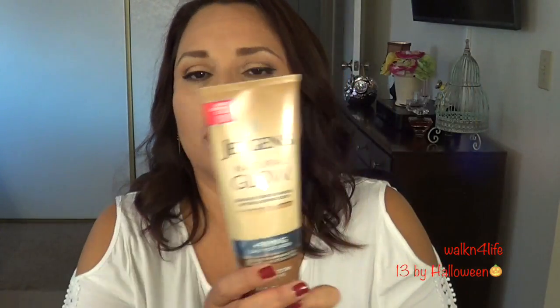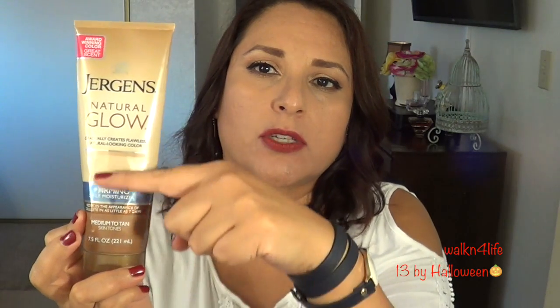I do have a backup of this, and I figured, because I do have a tan right now from going to the beach and things like that, maybe this will help me keep my tan, especially on my legs, from here until the end of October, because we still wear shorts here in October. It is hot. The nights are cooler in October, but the days are still pretty warm. So I figured this will help me, hopefully, to keep my tan look. Where I'm at with this one right now, I would say I'm just below where it says glow. I'm just below here. So I have all this to go.